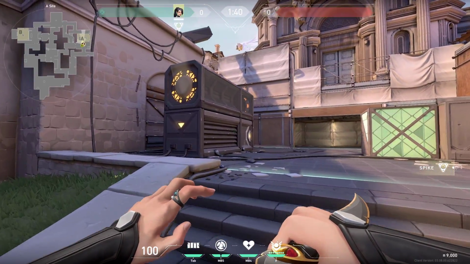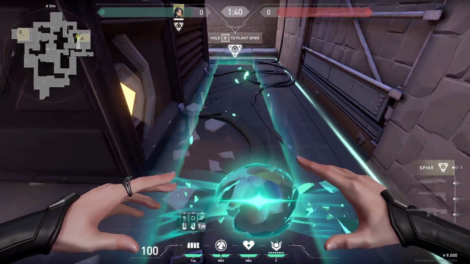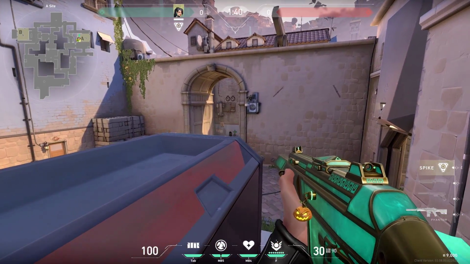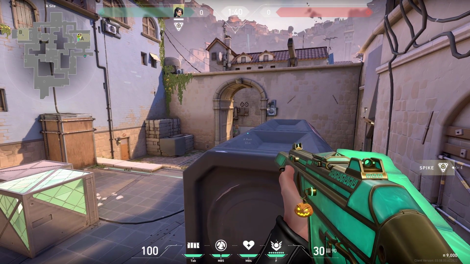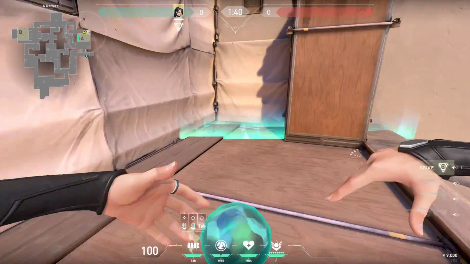There are also 3 walls which you can use for peeking, for example this one, just like that. And now you can be holding behind this generator enemies right here as well. And it's a very interesting spot to hold. Usually you wouldn't be expected to be here.